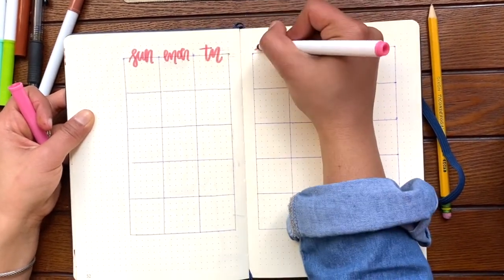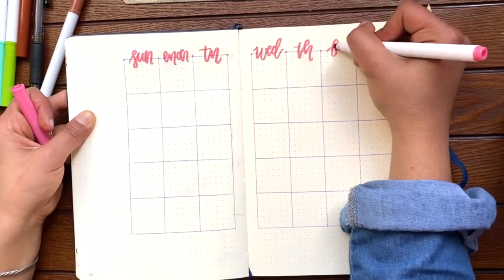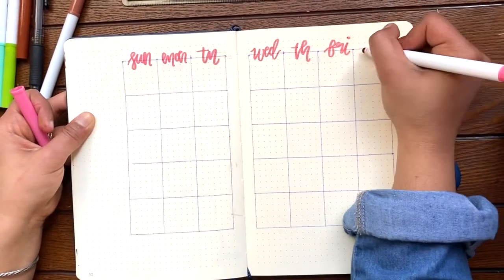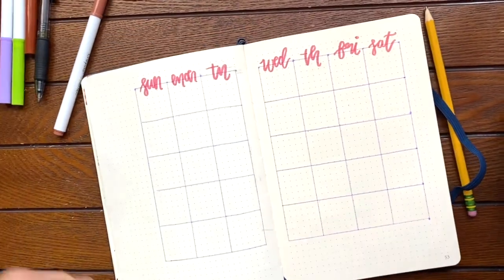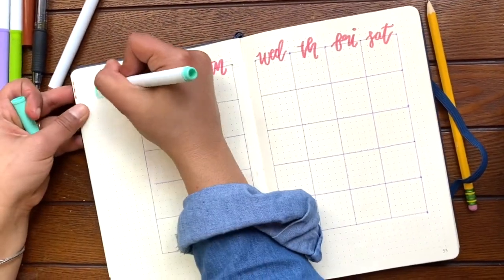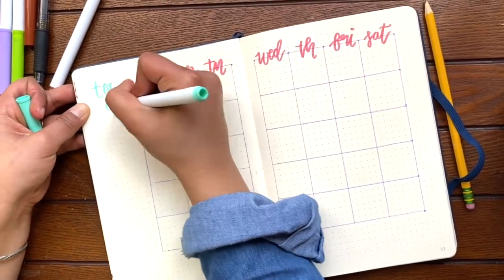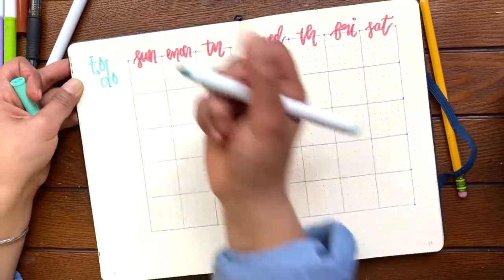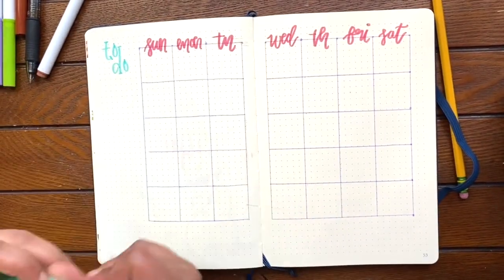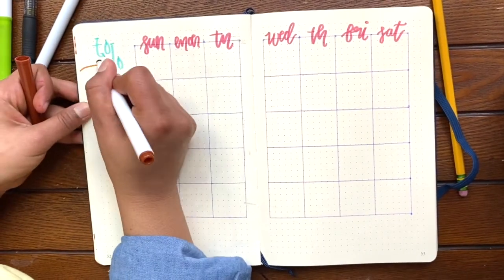And then on the calendar spread, I am going to be writing in the days of the week. I am sorry I have not written in the actual dates of the month on the calendar boxes. And now I'm going to be doing the to-do list. Again, that serif lowercase font. This is actually a really simple calendar spread too compared to the ones I've previously done.